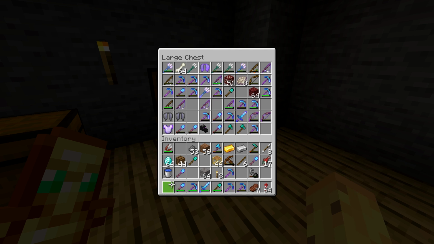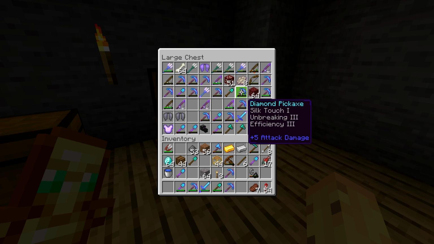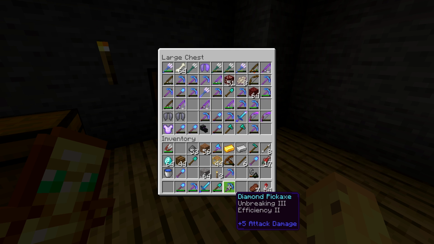By the way, this is my tool chest. I know I have a lot of tools. It's a real problem, but this is the most efficient way to do it. Having a lot of pickaxes that we cycle through is more efficient than having one repairing every time, because the costs get higher every time you choose to repair, which is why that costs 9 levels and this one costs 3, I want to say.